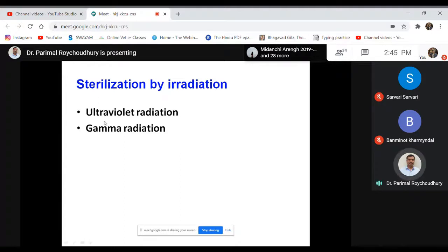This ultraviolet radiation mostly causes damage to the DNA material. Once the DNA material gets damaged, that organism is unable to replicate and as such gets killed. But sometimes these ultraviolet radiations are not sufficient to kill the resistant spore. So the ultraviolet radiation, we mostly apply for killing the vegetative form of the bacteria.